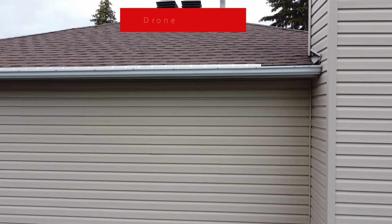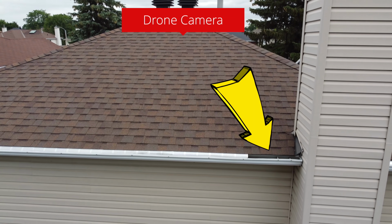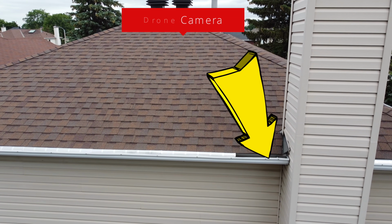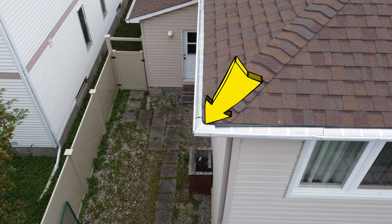Take it up there. All right. Okay, so there's a portion that's missing the product. All right, so there's some problems they had in the corners, as you can see here. Let me go over it.